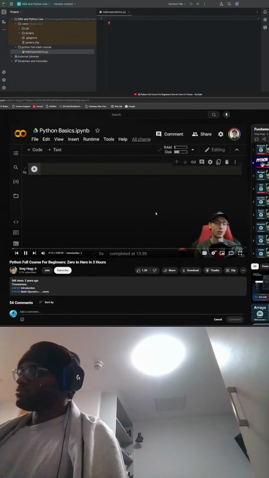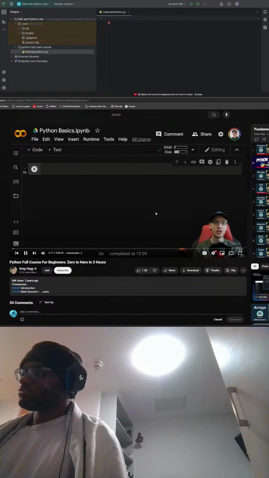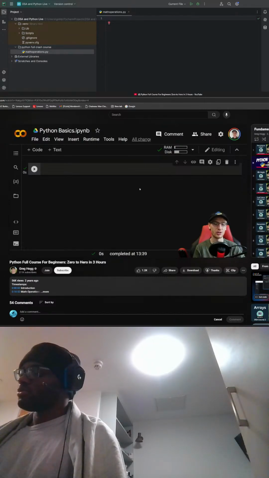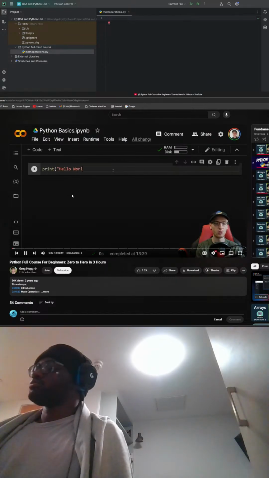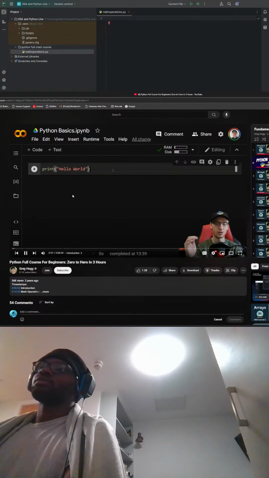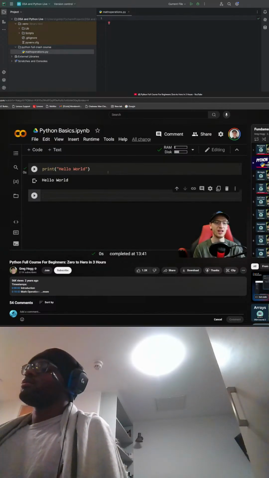Now, it's some weird convention that whenever anyone is using a new programming language or environment, we generally try to output the text hello world in that programming language. So we'll do that in Python by clicking in here, and we will write print for print. We will write a round bracket like this, a double quote, and then the text hello world. We'll put another double quote, the other round bracket, so it kind of sandwiches it in like that. Hold shift, press enter, and that outputs the text hello world.